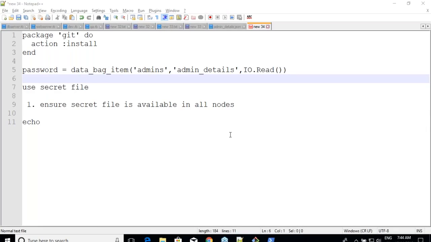Can we decrypt the password in case we forgot the password? Yes, you can. In the case of what? You forgot the password or the key, the secret. Secret, if you forget, there is no way on earth to get it, because that's how it is. Encryption, whenever you encrypt it, it is symmetric cryptography. So what is symmetric cryptography? For encrypting and decrypting the information, you use the same key, right? So whether to encrypt or to decrypt, you need to know your secret. If you forget that, there is no way on earth to recover it. If there is a way of recovering it, that is a security loophole. All right. So that's how things work.